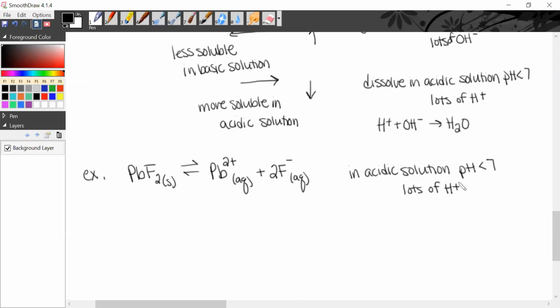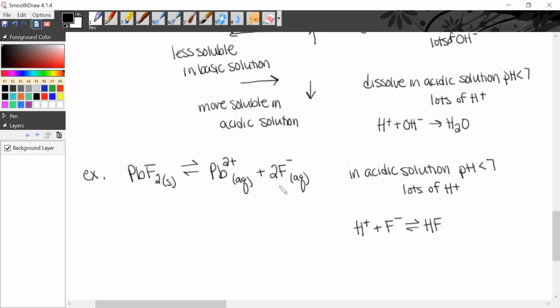What you need to recognize, look at H+, positive charge, not going to interact with something with positive charge, right? But could something with positive charge react with something with negative charge? It could. In fact, we know that F− is a kind of strong conjugate base. It will, in fact, make some HF, which is a weak acid. So if what you have here is a conjugate base of a weak acid, it'll react with this H+ just like the OH− did, right?